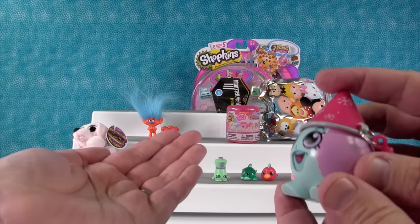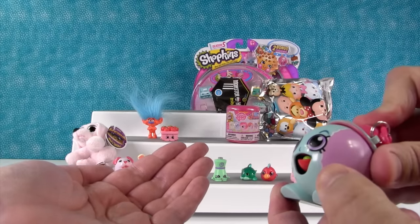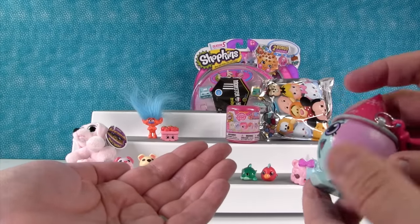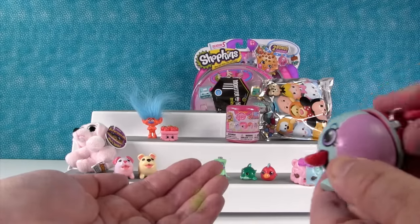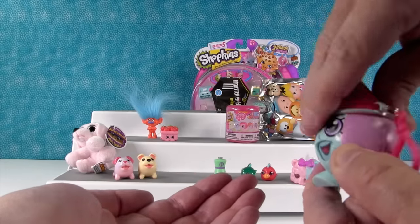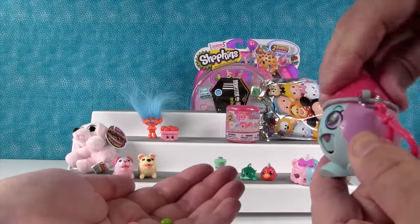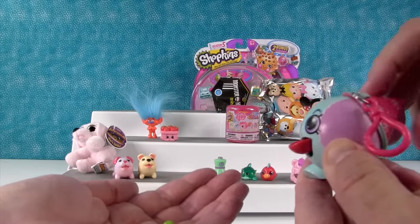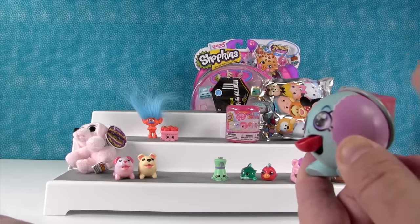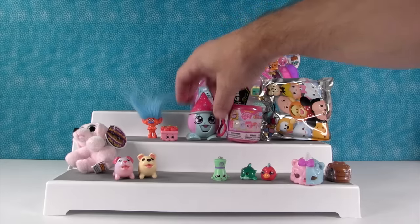Here is Snow Crush full of candy now. The rads are fun because you push back their little heads and their tongue pops out with the candy in it. And if you do it fast — oh it didn't shoot. There we go! Thank you Snow Crush. Those are so much fun.